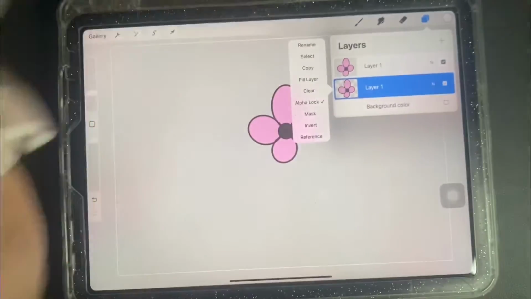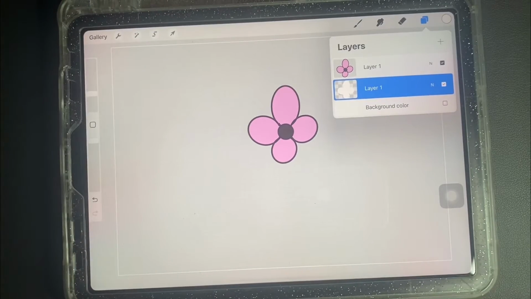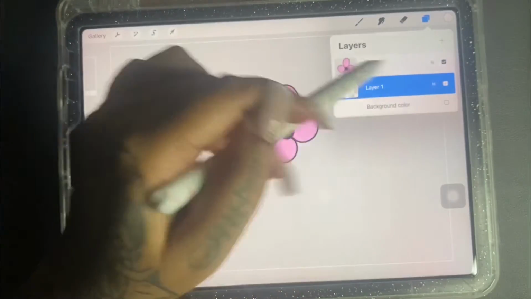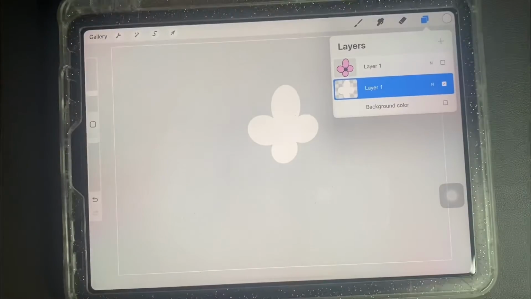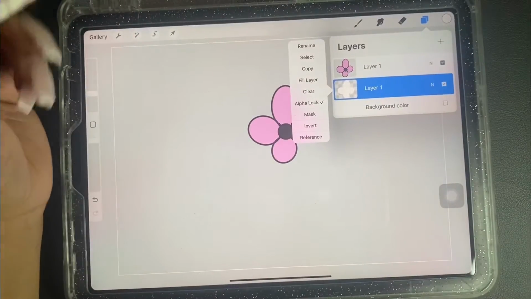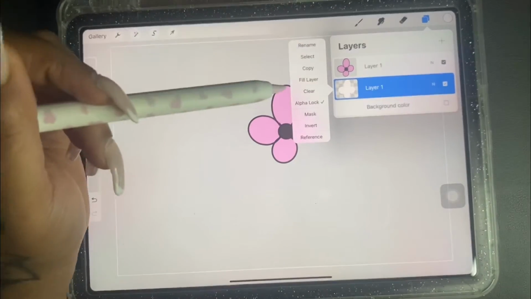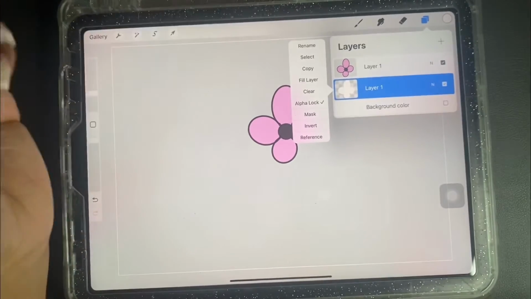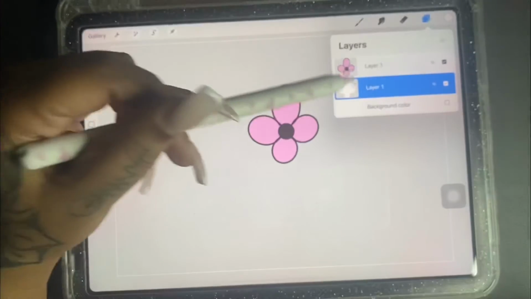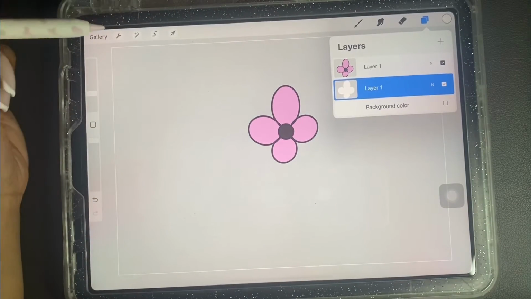Alrighty, so now that alpha lock is on, we're going to click fill layer. Now, once you turn on your alpha lock and you click fill layer, it's going to automatically color it in. I'm going to turn off the layer that's on top so you can see what I mean. Okay, so now what you want to do is turn off your alpha lock. You do not want to forget to turn off your alpha lock, because for the next step, it will not work if your alpha lock is on. I still do it from time to time once I'm moving too fast. So select the bottom layer, the one that we did just color fill. I have turned the alpha lock off.